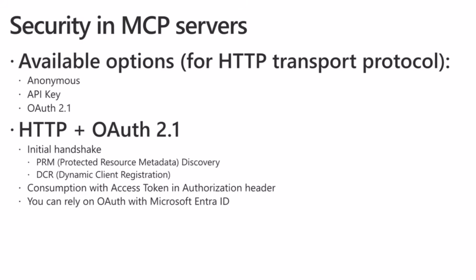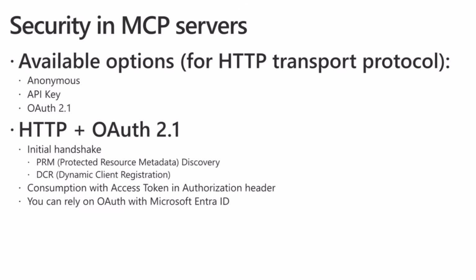As you can see, we have different options. We can make the MCP servers available as anonymous servers. Could be an option if you are not providing any sensitive data. You can protect your MCP server with API keys. That's another option. But if you want to have a stronger solution and a more enterprise-ready solution, I would definitely go for the open authorization model. And specifically, when it comes to a solution in the context of Microsoft 365, as you will see in the demo, I would use Entra ID and open authorization through Entra ID.